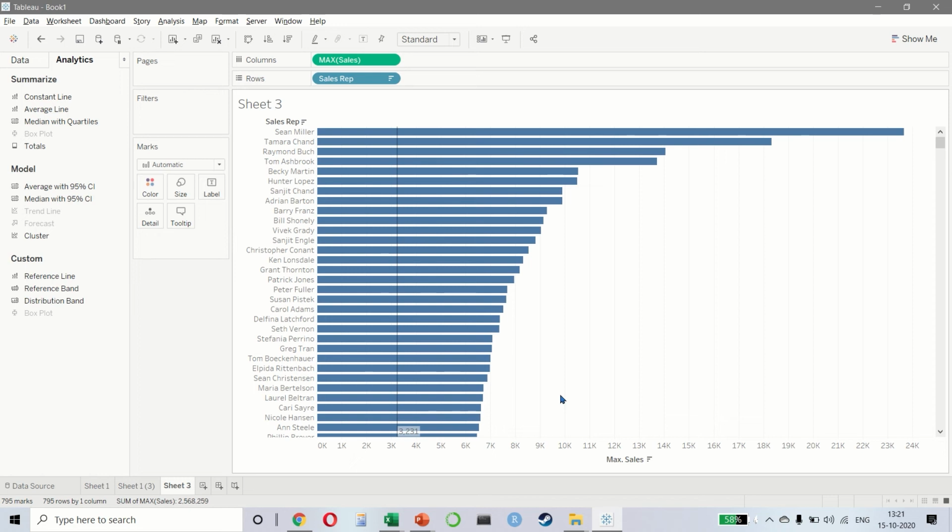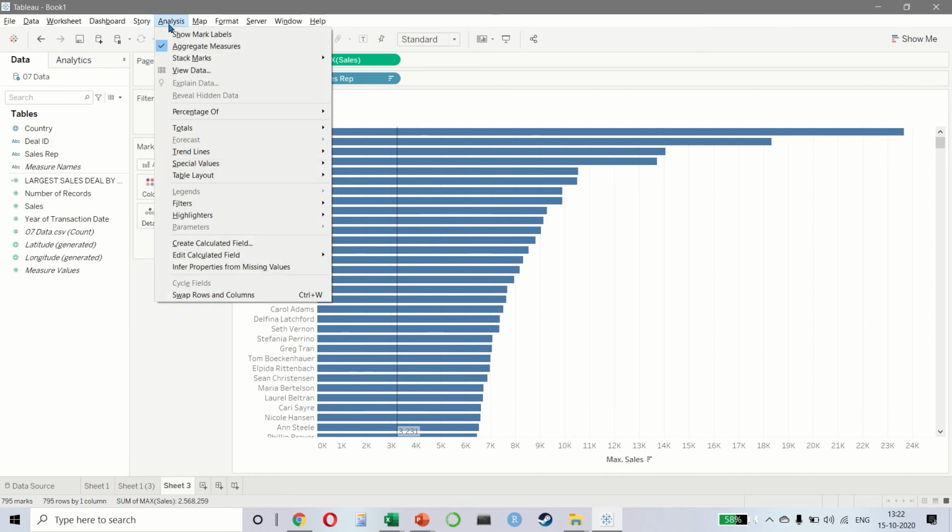Now that we've done this, what else do we want to do? Now, this is something different. What we want to do is to create a Boolean calculation that identifies if a sales rep is above or below the average top deal size. Now, we can write a level of detail expression for this, but it is simpler to use a table calculation. So this is a little different, and we haven't done this earlier. So just make sure to look at this and follow this.